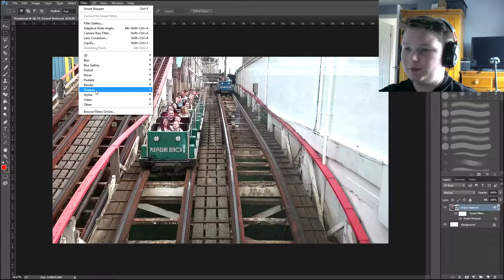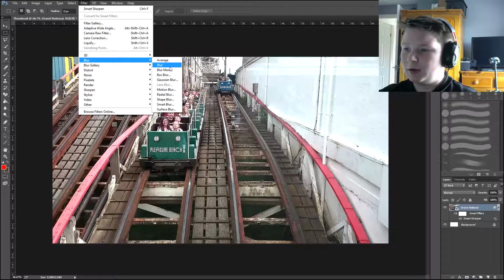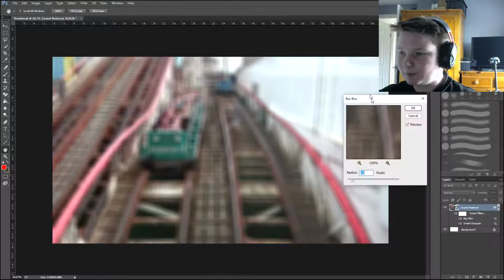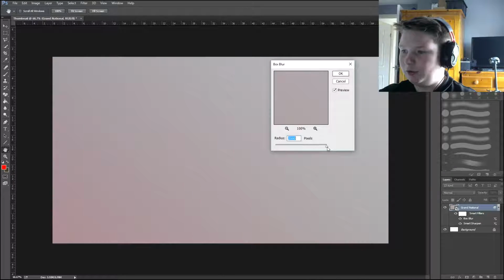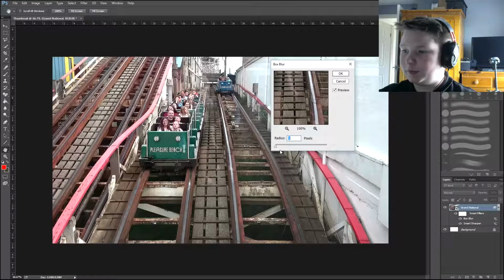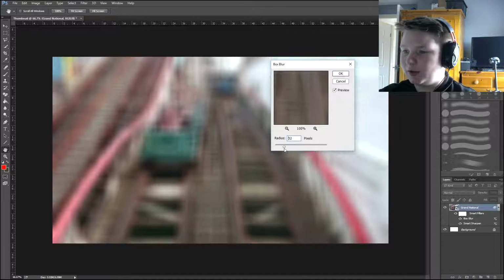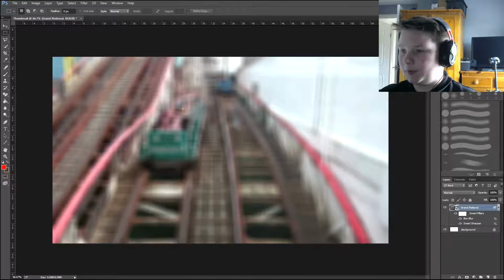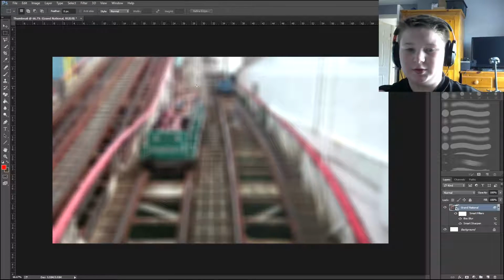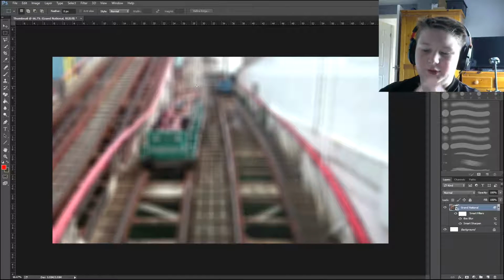Then we'll go to Filter and then Blur. I use the box blur here, and you can adjust the blur. I tend to do it around, depending on the image. If you want a lot more to be seen, obviously go lower, but I tend to go around 20. 20 seems to be a good enough amount, and we'll press OK. As you can see, the image is blurred because I want the text to be the main thing, not the image, but you can see the effect I'm getting here.